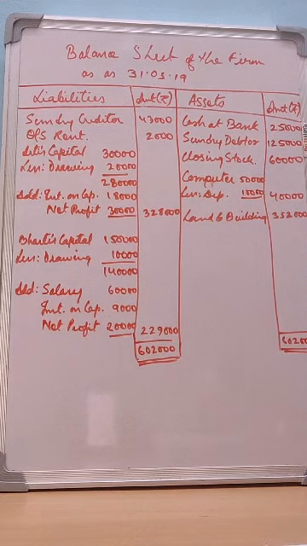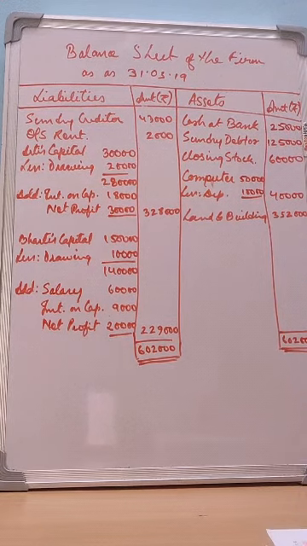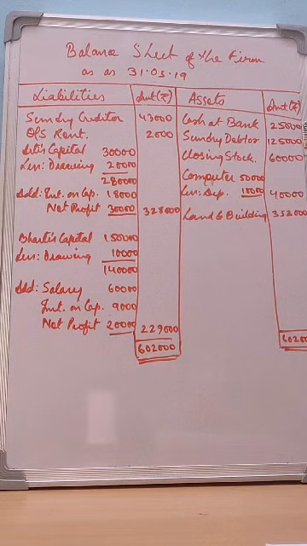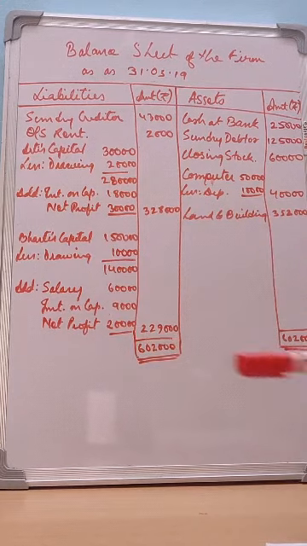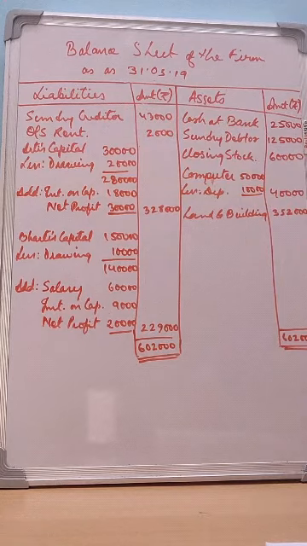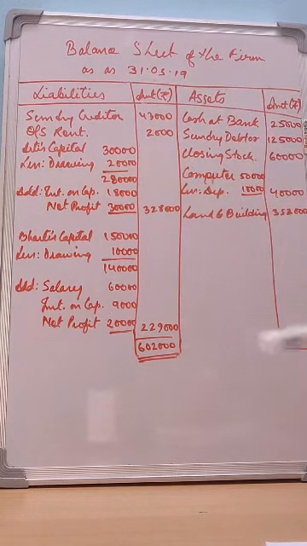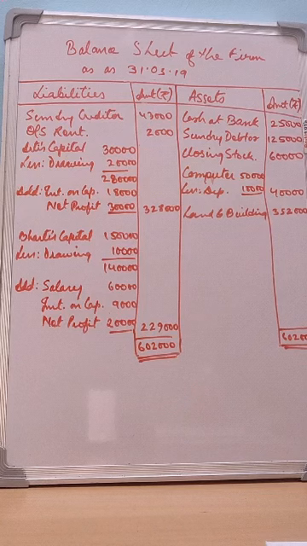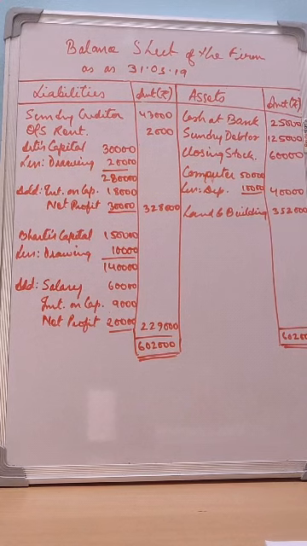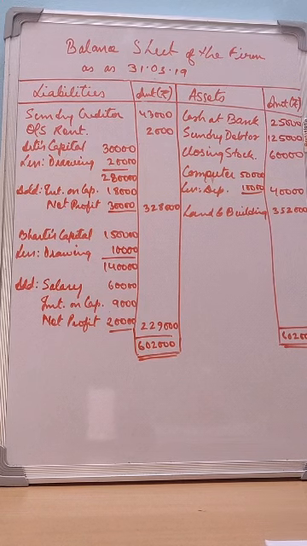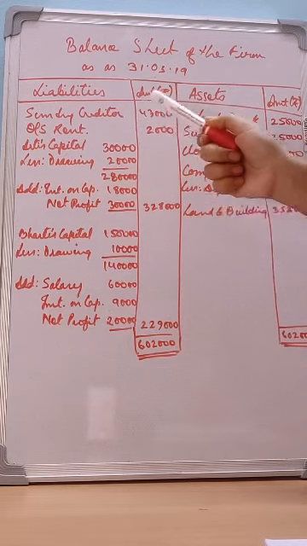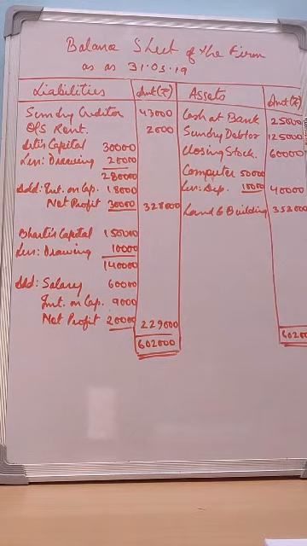If you go to the question and see the trial balance, you will be seeing there are items in the credit side. The credit items will come to the liability side and the debit items will come to the asset side. So first let us go to the credit side. Sales return we have already taken in the profit and loss account. Return outward. Sundry creditor is a liability. So here we have written sundry creditor in the liability side of the balance sheet, rupees 43,000.